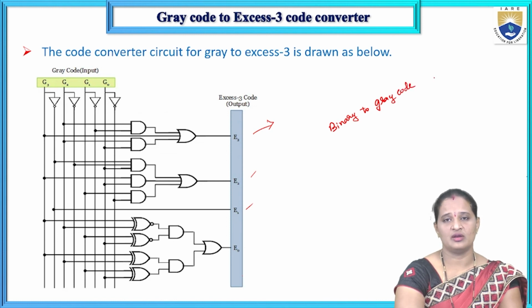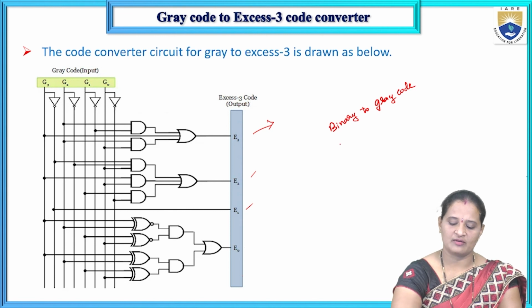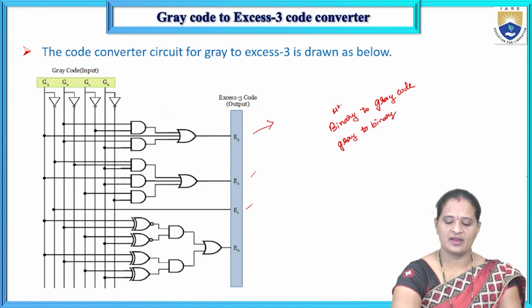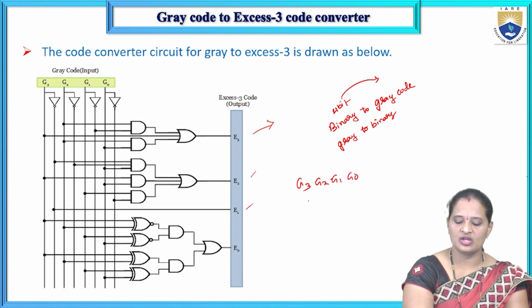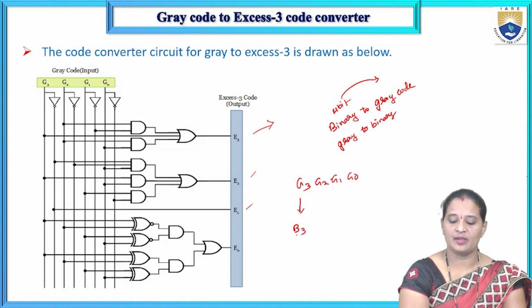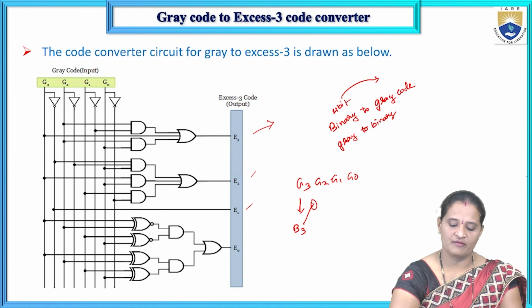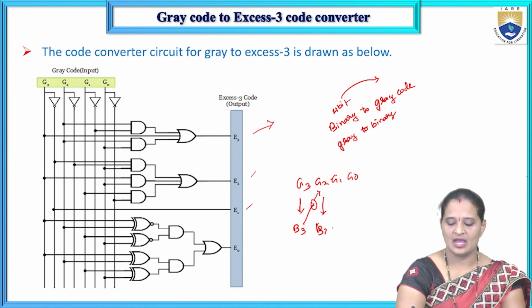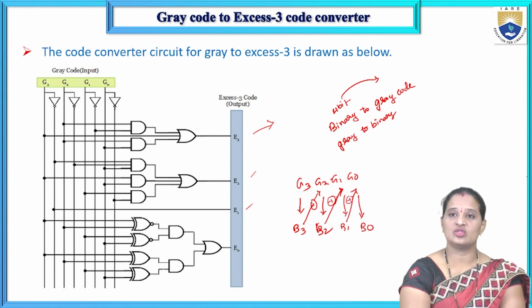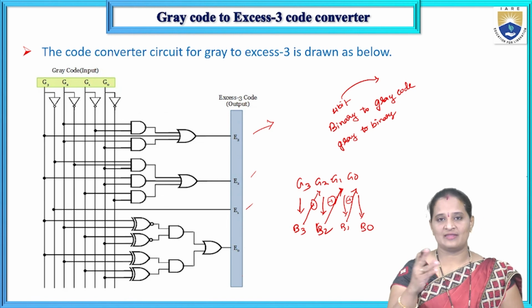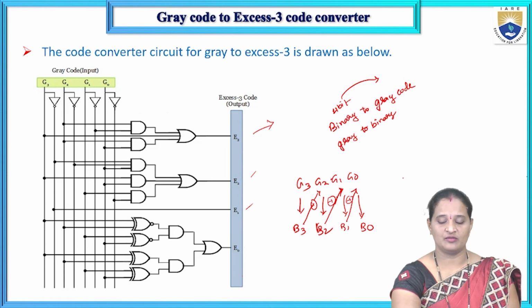If you have any doubts, you can post them in the comment section. Binary to gray code converter, and also gray to binary converter. As you all know, I am taking 4-bit binary. How to convert a 4-bit binary number into gray code, I have just discussed. Now if you have a 4-bit gray code, G3, G2, G1, G0, how to get the binary code? First, the MSB is the same. Now the XOR of G3 and G2 will give you B2, and the XOR of B2 and G1 will give you B1. XOR of B1 and G0 will give you B0. So by using this, first write down the gray code and then get the equivalent binary code for the respective gray code.